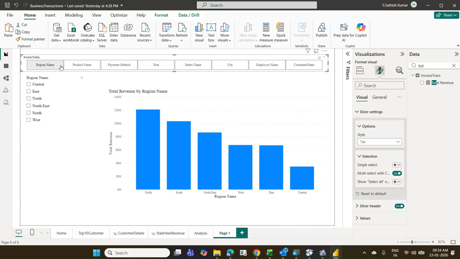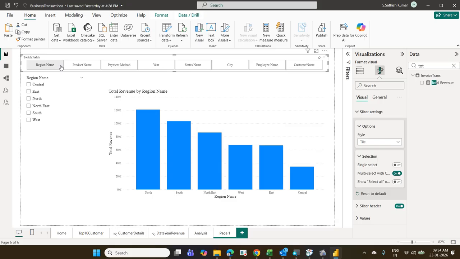Okay. Can we keep any default minimum one to be selected? If you don't select anything, it will take only the region name as the first one. The second slicer will not appear. If you don't select anything, by default it will take the first one. Let me switch that off. Otherwise it shows something abnormal. By default it will take only the first, different data. You can switch off that.